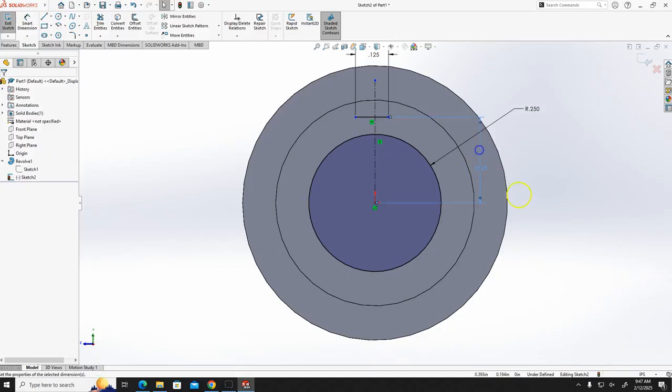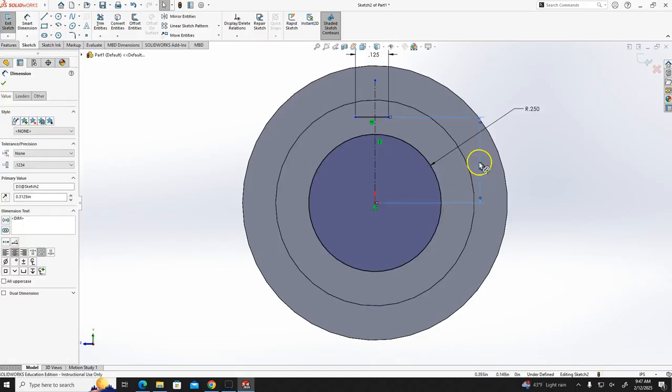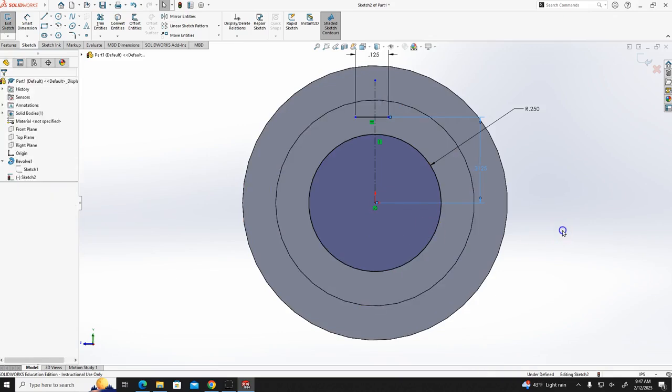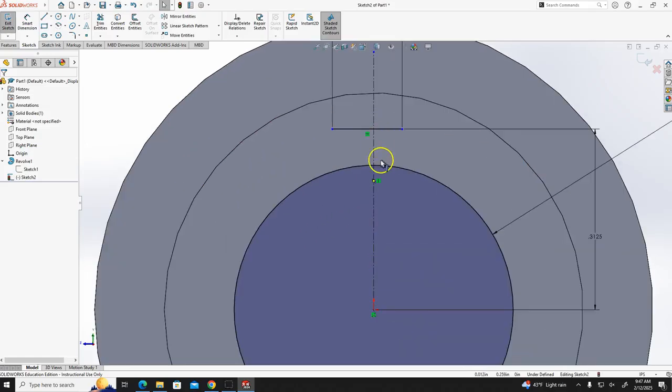So if you want to change the precision for an individual dimension, click that dimension and from here change the precision to whatever you want. I made it 4 decimal places.